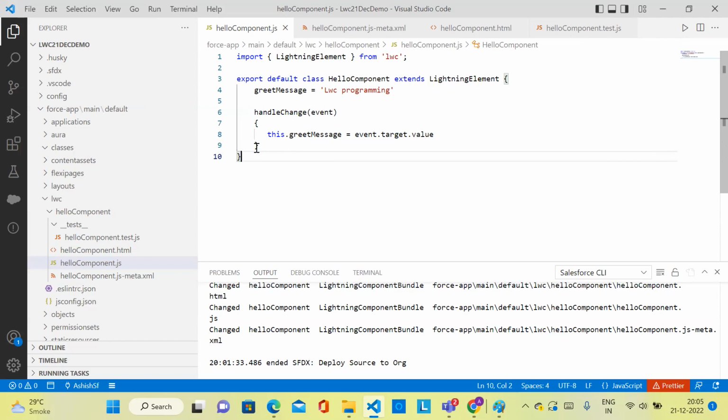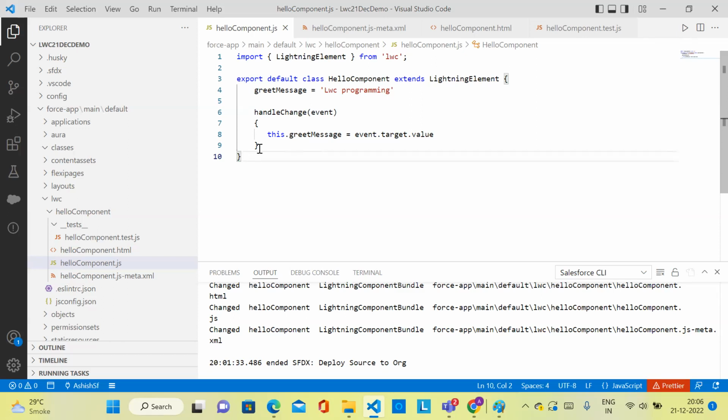If you see this LWC, it is also more of your HTML and JavaScript coding only. So even if someone has slight knowledge of JavaScript, HTML, or the concepts you will be learning about, like components and component communication, many of these things are similar to Angular and React. Another benefit is we have Apex also, so for the backend there is no dependency. You are basically getting a complete package that can act as a complete replacement for Angular, React, the single page application frameworks we have within the market. That's another reason why Salesforce came up with this LWC framework, and it is going to decommission Aura.